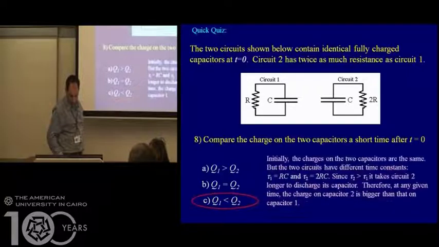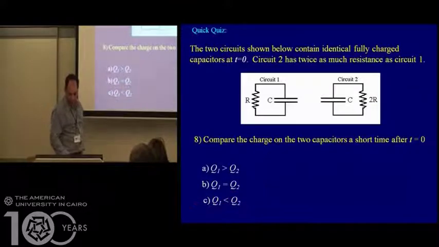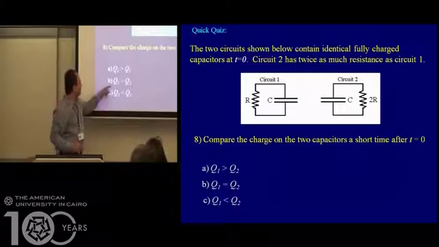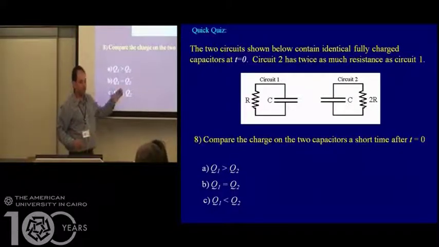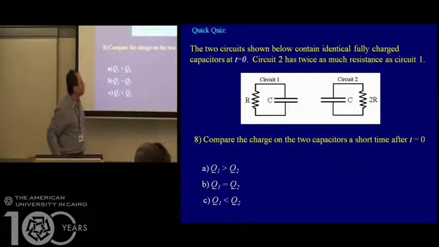Oh, wait, I'm sorry. Yes, at time equal to 0. After a very short time after t, Sharif, you're right. At time equal to 0, you get the two charges are the same. But after a very short time, so not at 0, after spending a little bit of time, what will be the charge? Why?